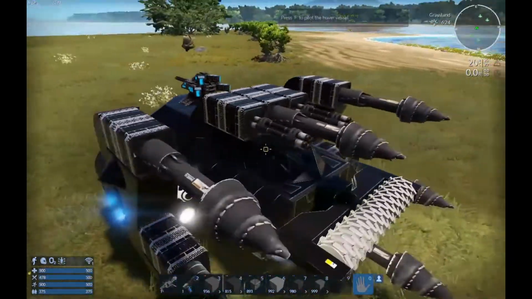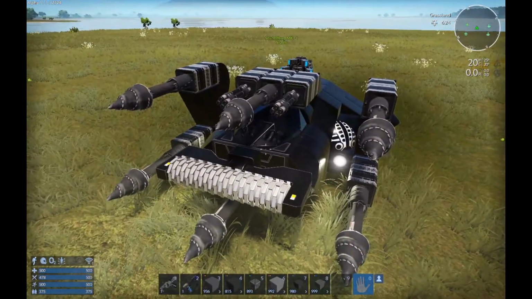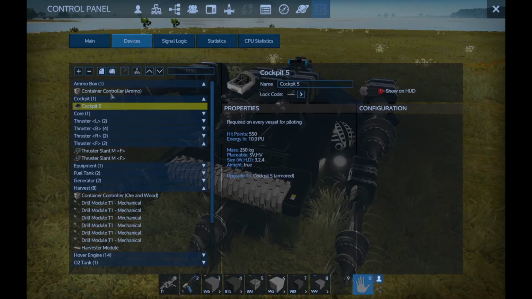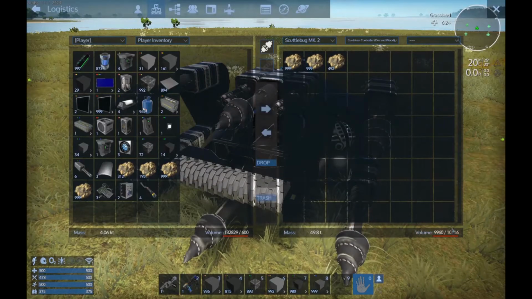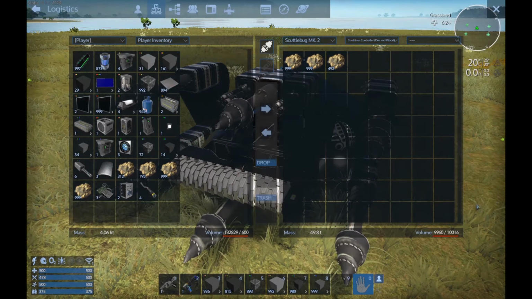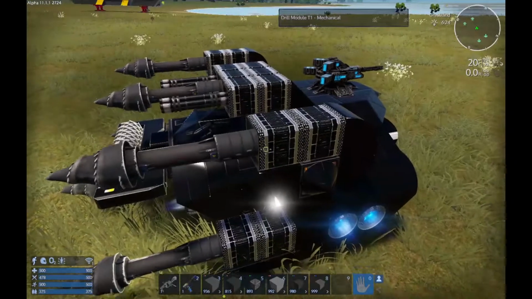This is it. I could have gone with 4 GATs, but I feel like aesthetically 2 was a bit more pleasing. You've still got almost 2,000 CPU spare. I think I added another RCS as well, and it's got 10,000 storage. That's how much Sathium you could put in there, 2.5 stacks of the stuff, basically.